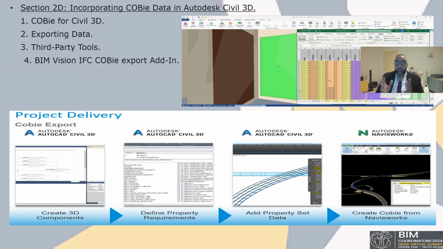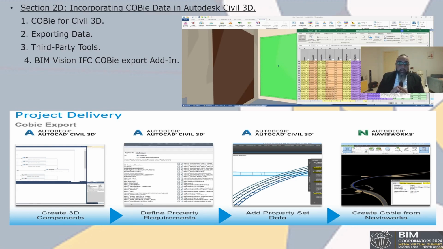Civil 3D can export object data to formats like CSV, which can then be used to comply with the COBie standard. This step might require additional data processing outside of Civil 3D, using spreadsheet software to appropriately organize and format this information. For sure, we will use a third-party tool.